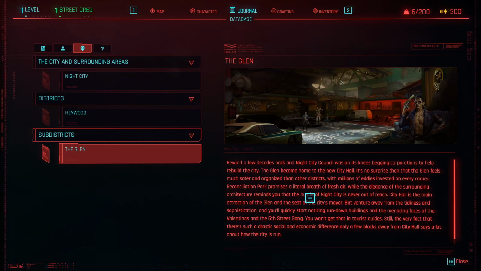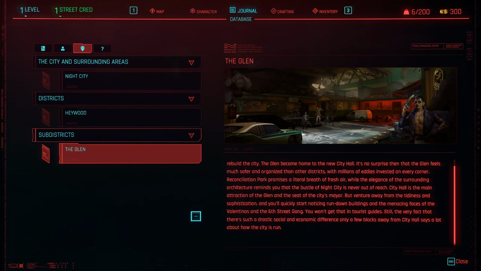Euro dollars. Eddies. Okay. With millions of eddies invested on every corner, Reconciliation Park promises a literal breath of fresh air, while the elegance of the surrounding architecture reminds you that the bustle of Night City is never out of reach. City Hall is the main attraction of the Glen and the seat of the city's mayor. But venture away from the tidiness and sophistication and you'll quickly start noticing run-down buildings and the menacing faces of the Valentinos and the 6th Street Gang. You won't get that in Tourist Guide.